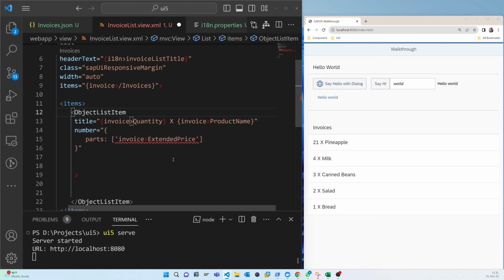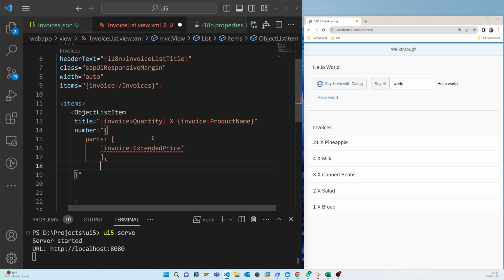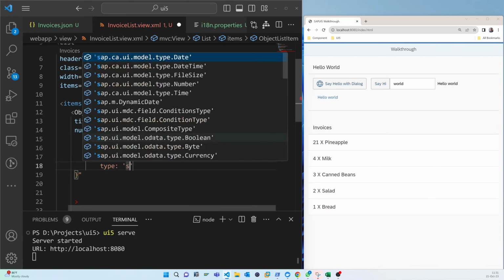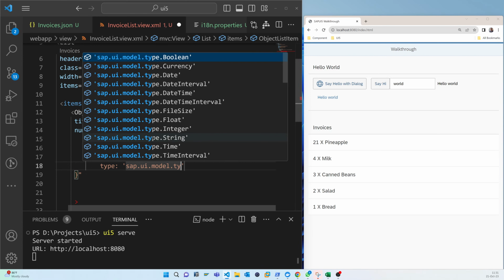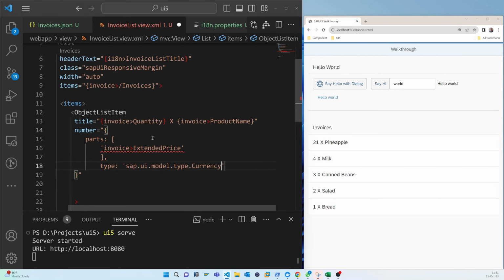So now this is the on part here, and now we have to put the type, and the type sap.ui.model.type.Currency here.